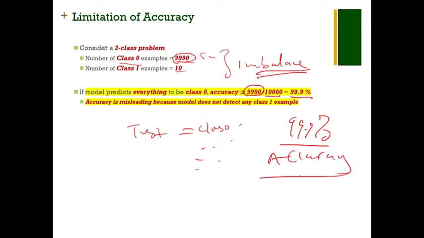So you might start jubilating that, wow, I've done a great job. But we say, no, you don't jubilate. Your model has only succeeded in pushing everybody to be one class. So it's not able to differentiate between class 0 and class 1. So such a model is not good, although you may see 99% accuracy.